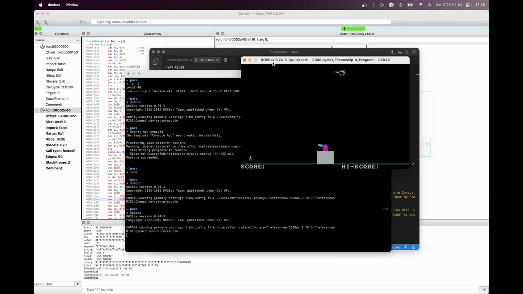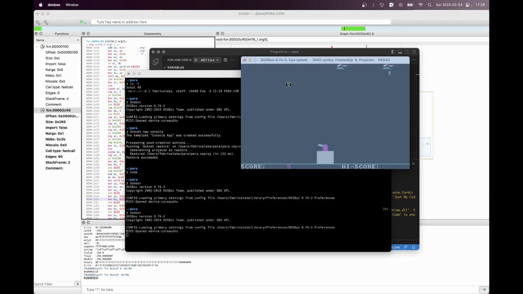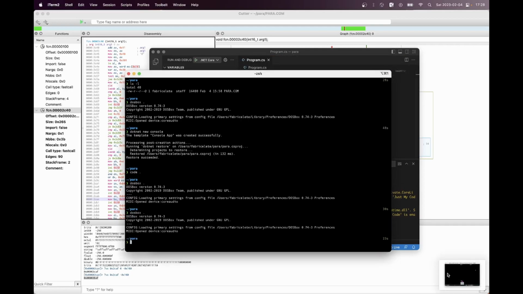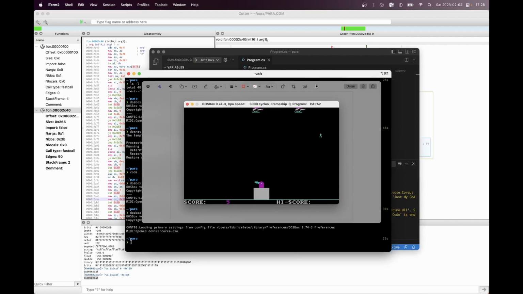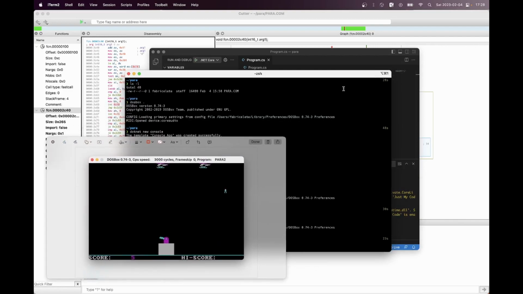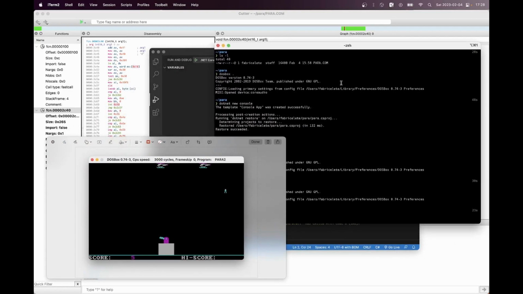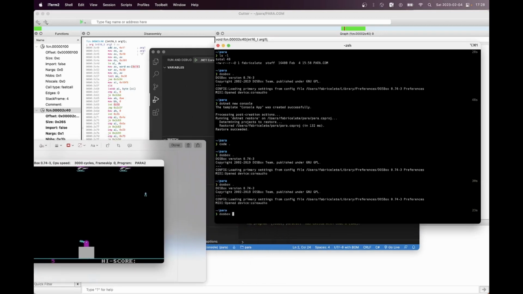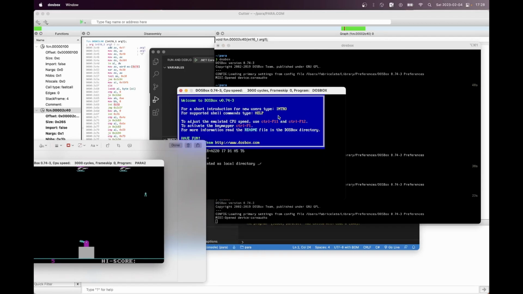Okay, so let's take screenshots like this, like so. All right, I can leave DOSBox. I can open the screenshot here. And now I can compare that to the result when I am running the original game.